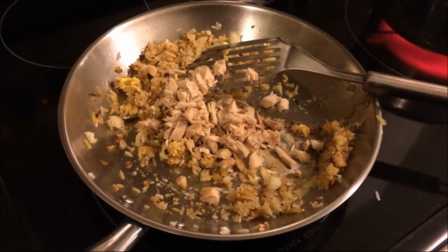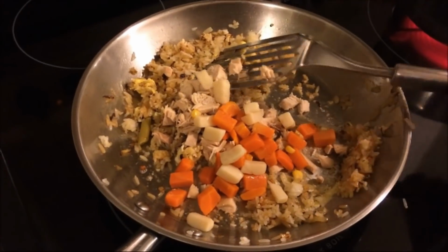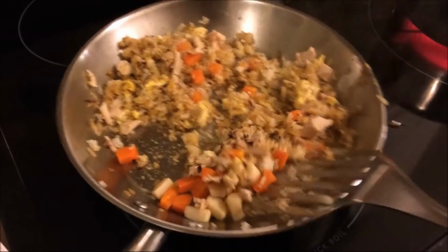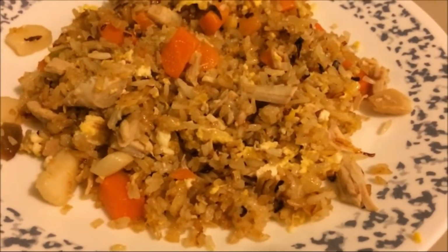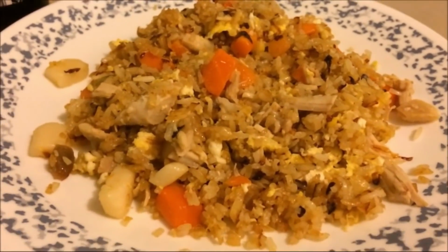And that's the great thing about chicken fried rice: again, you're using your leftovers. The rice usually leftover, any kind of leftover meats, and any leftover vegetables that you just have in your fridge that you want to use up. So again, it's frugal because you're avoiding that waste. A lot of times people make meal plans and they're planning to use all new ingredients. I think you need to really purpose to use your leftovers in every way possible. The goal is to not let anything go to waste. So chicken fried rice or any fried rice is going to be a really great dish for that.